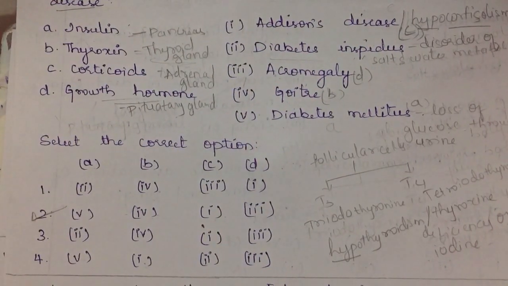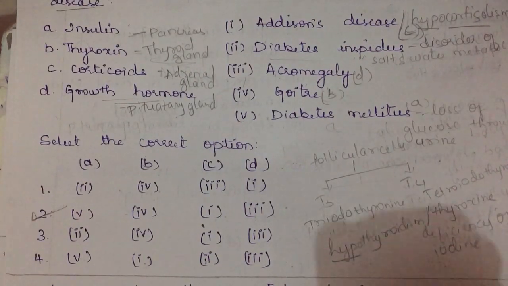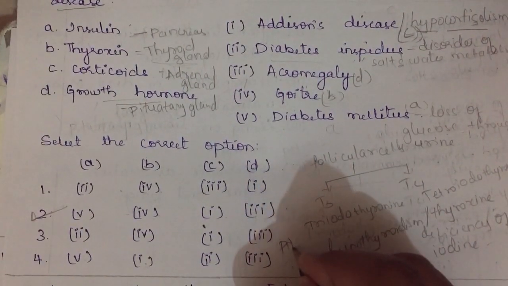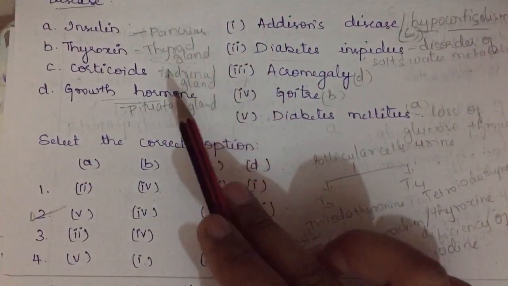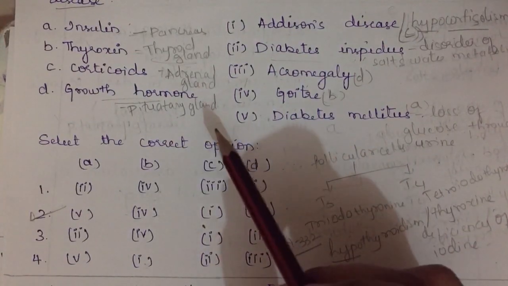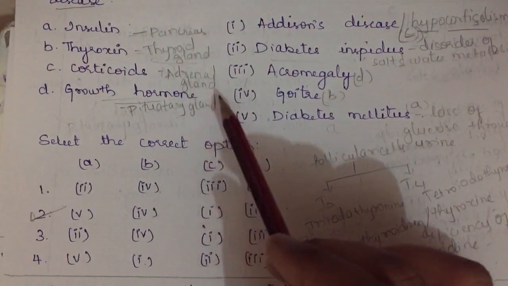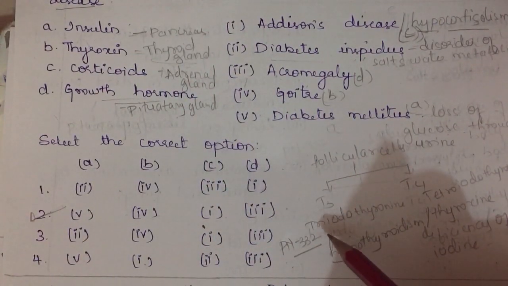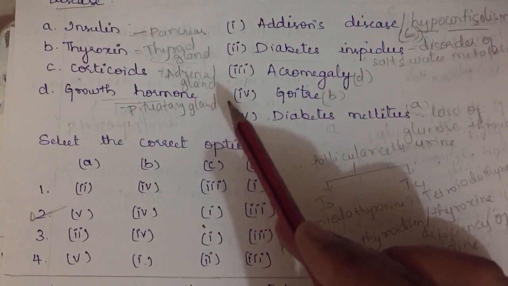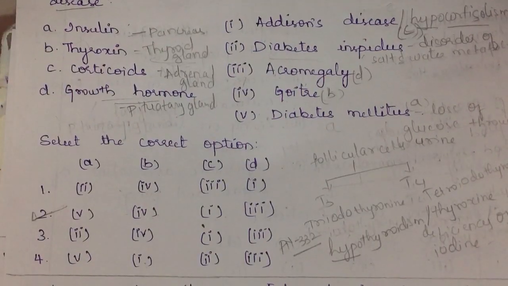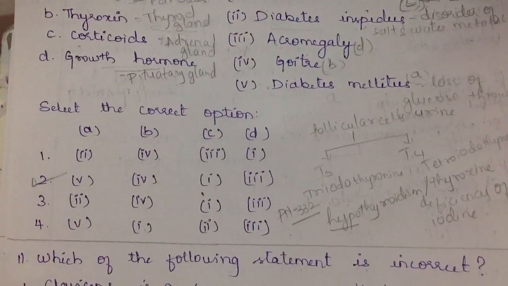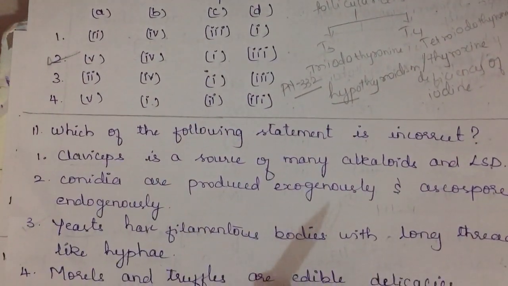Now this question has arisen from the first year syllabus, the last chapter, and this question you will get from page number 332. Not all, because all hormones are in different glands, but in the last chapter, page number 332, which starts from there, you can search for all those except this Addison disease. Rest all you will get. Okay, then we shall proceed with the next question.